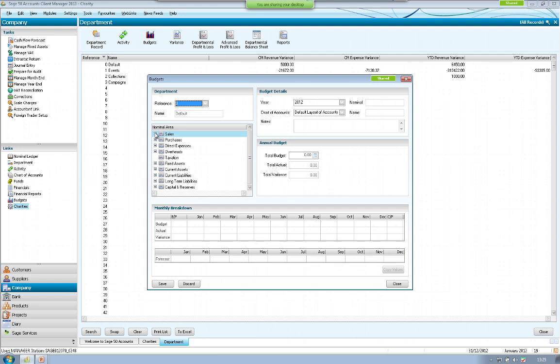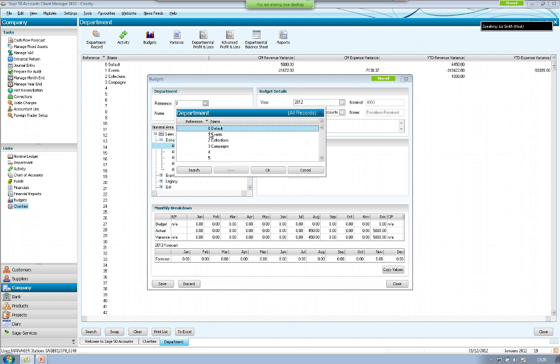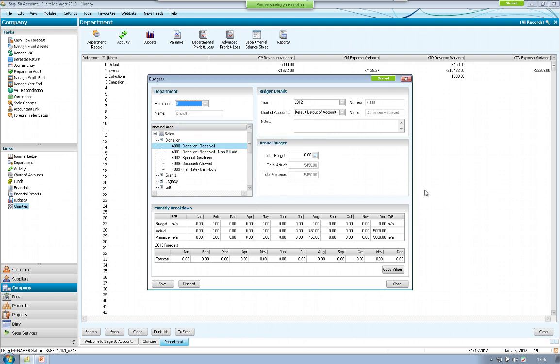So I've got my budgeting option switched on, and I'll just show you how to do that shortly in a moment. So you can see in here the different nominal areas, but you can also assign just a department to that. So at the moment all of my budgets are just set as default. I've not departmentalised my budgets, but you can split them down into individual departments, which obviously gives you that greater insight when you come to report as well.